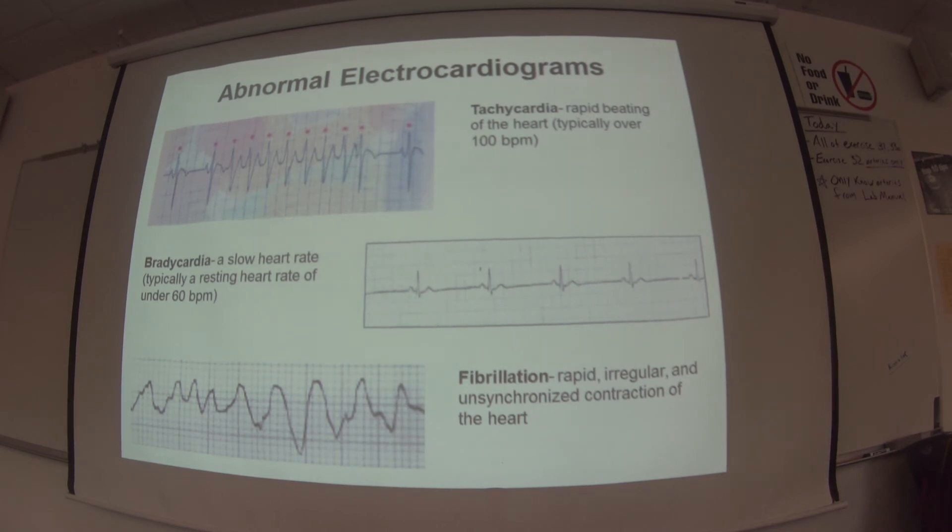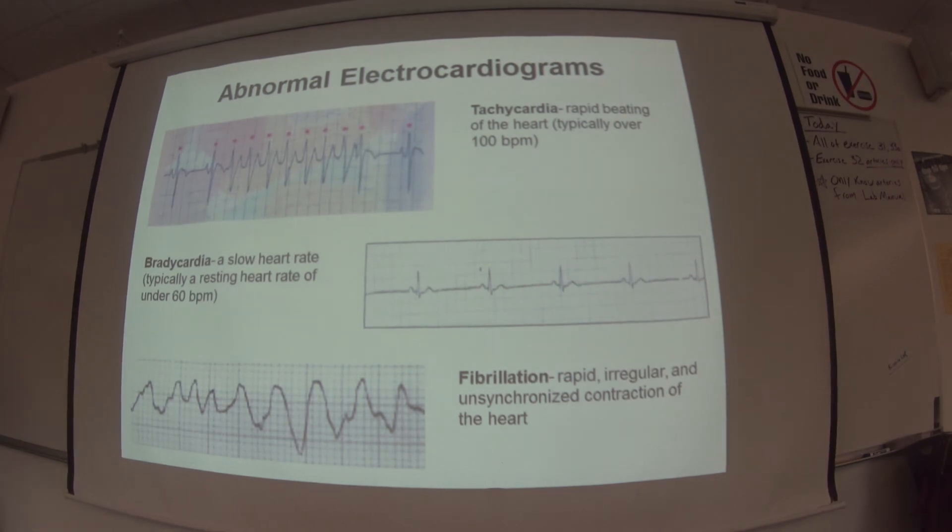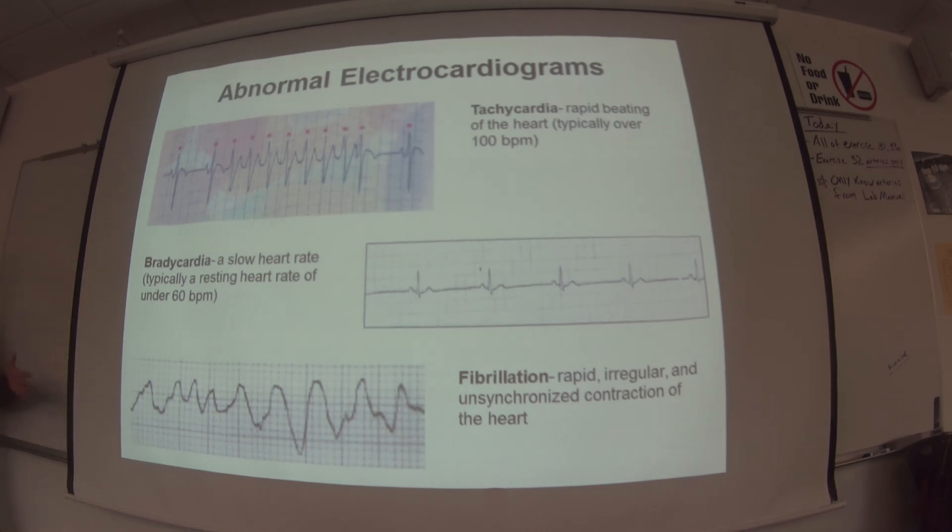That's pretty much all I wanted to talk about in terms of ECG and EKG. I do want to make sure you guys know these terms: tachycardia, bradycardia, and fibrillation. Tacky is fast, brady is slow, and fibrillation is uncoordinated. Tacky like a tachometer on the car, like the RPM gauge - that's how I remember it. Brady because Tom Brady's slow. Fibrillation happens in any muscle. Fibrillation really just means very small components of the muscle are all doing their own contraction - they're not working together.